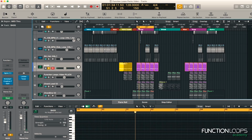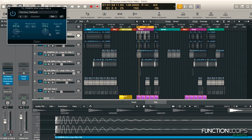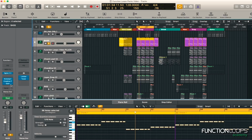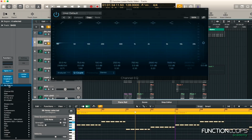It's to do with clubs. Some clubs are mono rather than stereo, so you can completely lose all the sub and the impact from it. Again, we can actually do that with the kick. Just add the gain tool in, just to make that entirely mono. And then after that's on there, we will add channel EQ, and then we'll add a compressor.